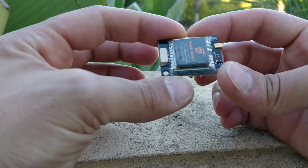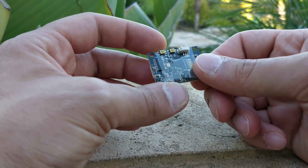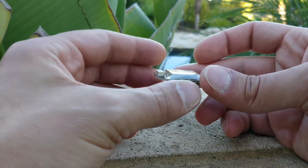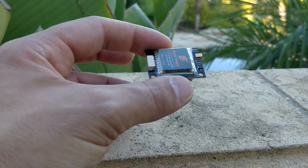So the next thing I want to show you guys is this thing. So this is just a VTX that I got, and I'm not really showing you the VTX. I'm really showing you more of the form factor, and why I like this half board, or less than a full board 30 by 30 mount. And I'm showing you that for a relatively unfortunate reason.